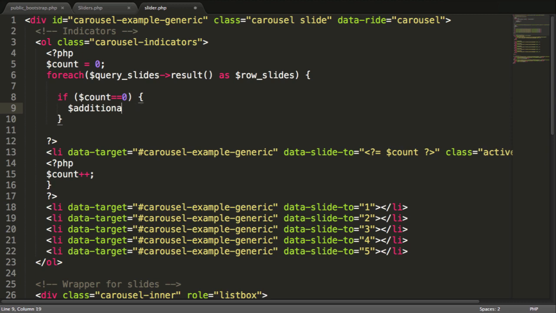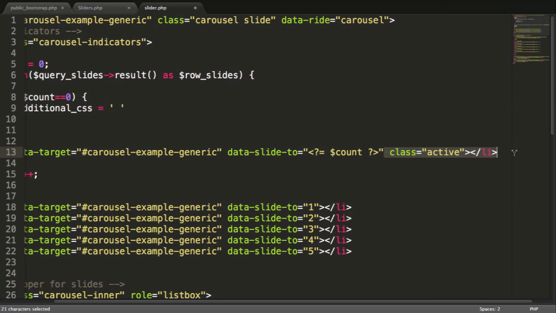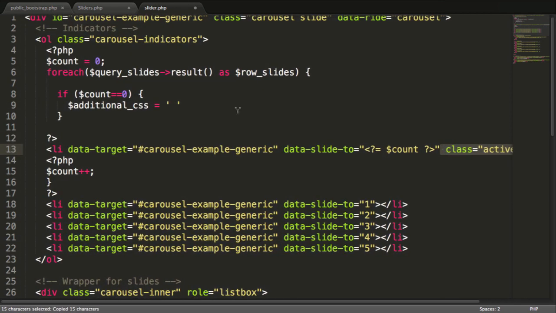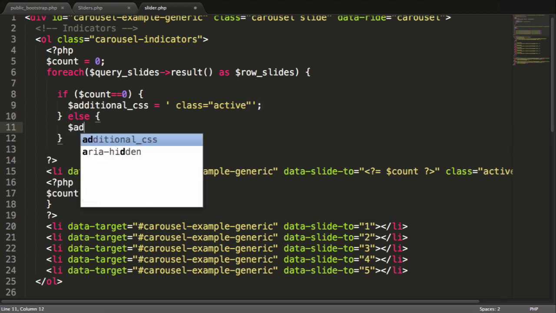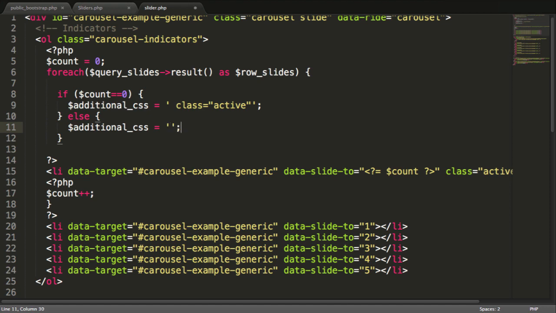Let me just do that again. Yep, additional style, we'll just say additional CSS. That's shorter, right? If the count is 0, then the additional CSS is going to be that vibe there. Okay, so that's what it's going to be. However, otherwise the additional CSS is going to be empty.